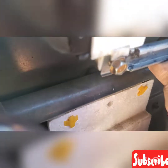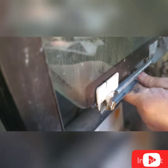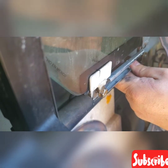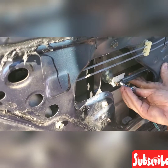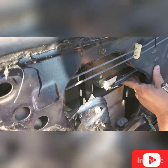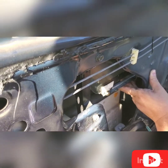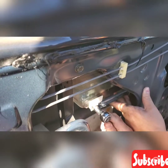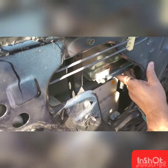You need to put the bracket through the window. If you see this new bracket, you could use the open wrench or the ratchet. I would rather use the ratchet with a 10 millimeter socket. So you're going to place it back by turning it clockwise, using the 10 millimeter socket and a ratchet. You do the reverse and you could easily install this back.